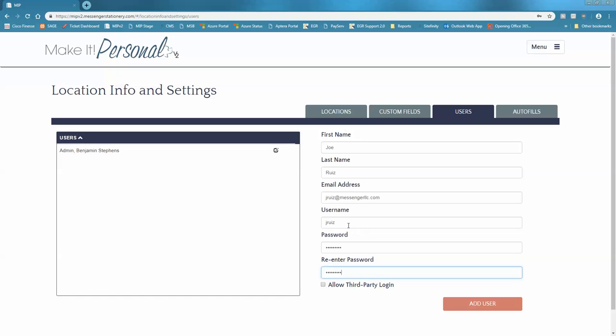Once you've chosen a username and created the account or login, you cannot change the username. Passwords will need to be at least 7 characters long and include some form of a symbol or a punctuation mark. When complete, click Add User. And in a moment, you should see your new login name appear in the list.